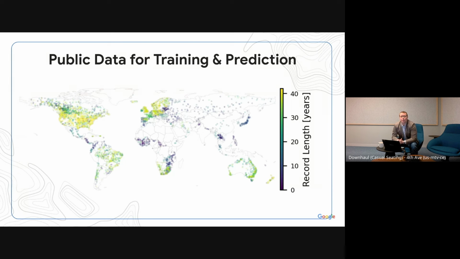I saw a question pop up on the screen: are we using physics-informed machine learning? I have a whole section on that in this talk, but the short answer is no, we're not. The history of this project, which is several years old now, almost a decade old, is that every time we've added physics to our machine learning models, the quality of the predictions has gotten worse, and we kind of understand the reasons for that. I'll go over that in a minute. So we're using purely data-based predictions, because pure data-based modeling provides the highest accuracy that we've been able to find.